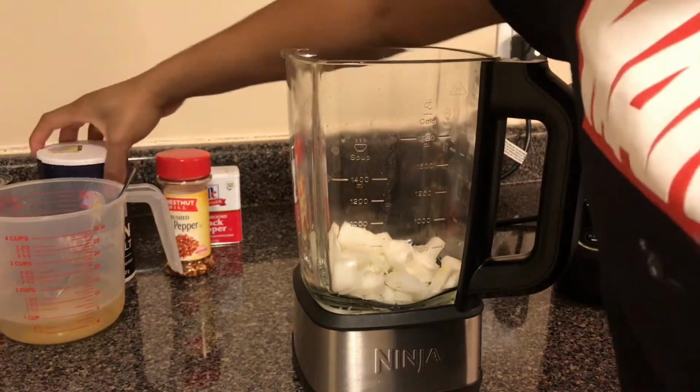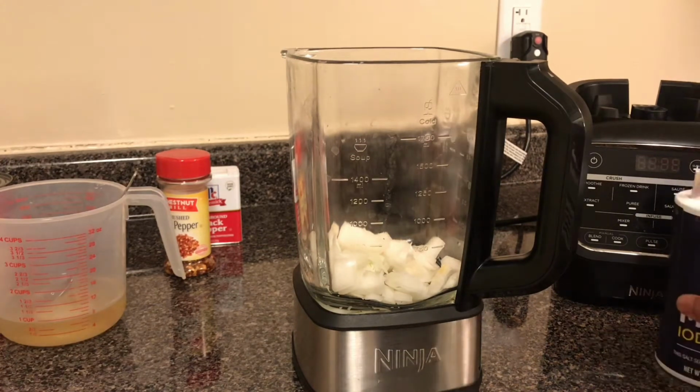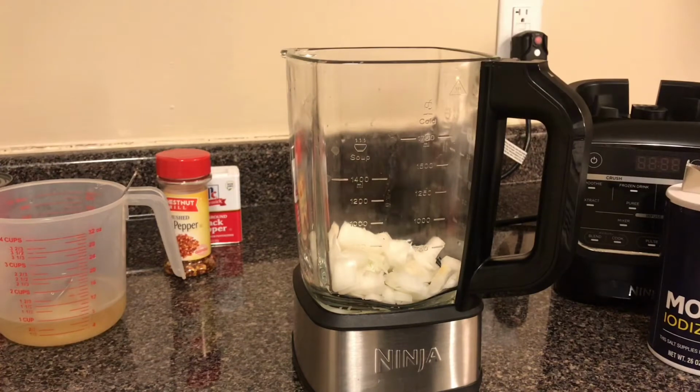And then the salt. It's actually unopened, so I just need to open it. Alright, and I say 2 teaspoons, so I'm just going to pour a little bit in my hand and just add 2 little pinches. Probably a little bit less.